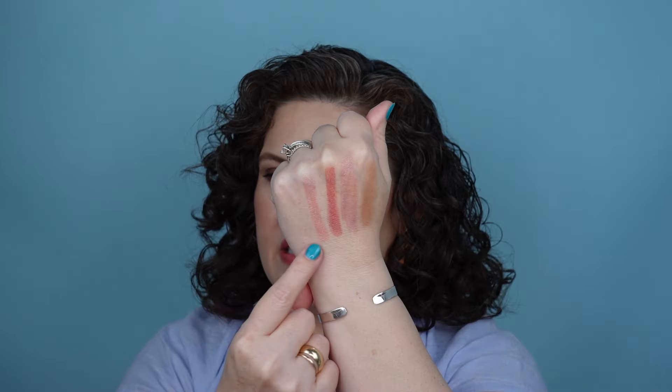Next is from Bare Minerals — the Mineralist Dewy Lip Gloss Balm in the shade Affection. As you can see, we're definitely getting less pigment — it's very similar in translucency to the ones from Clarins, but this has more of a thicker balm feel to it. When I wear this, it looks like just a little bit more than my natural lip — so it's my natural lip, hydrated. It's slightly peachy but not so much color that it looks 1980s Florida peach. There is that touch of pink in there too.